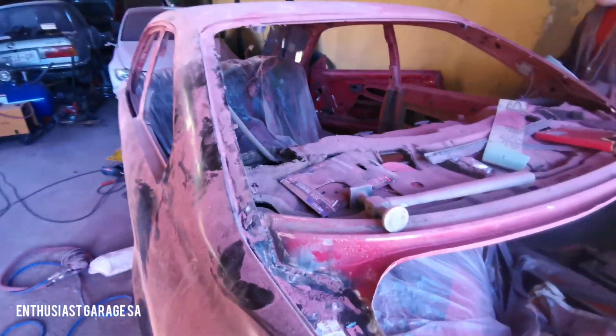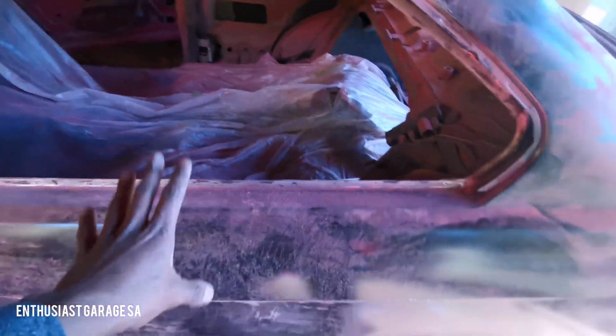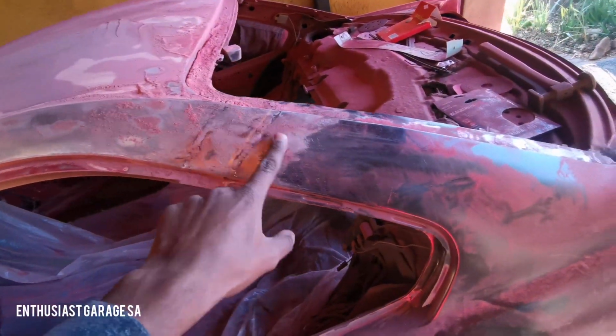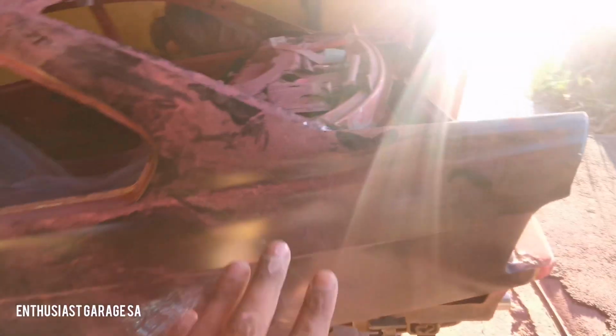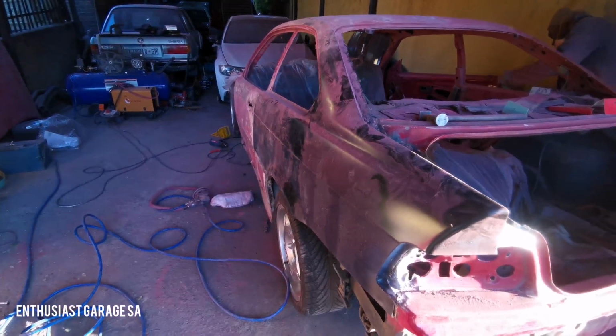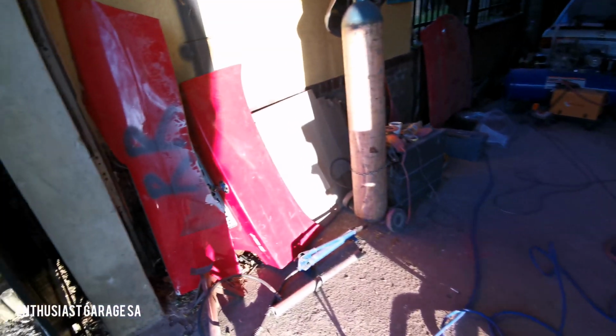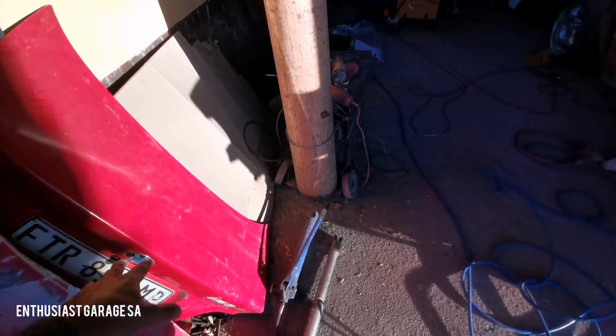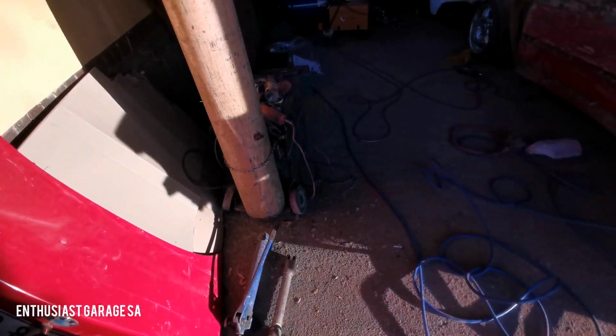He's busy blocking the car. This is the new panel that we put onto the car itself. You can see the panel is now mated onto the existing surfaces here and here as well. This will obviously come down, but this panel looks 10 times better than what it was initially. So I think this was one of the panels that was here, and if you look at it, it's terrible, absolutely terrible. So there's nothing wrong with the boot. The boot will just flat it down, and that's what we'll do from that perspective.